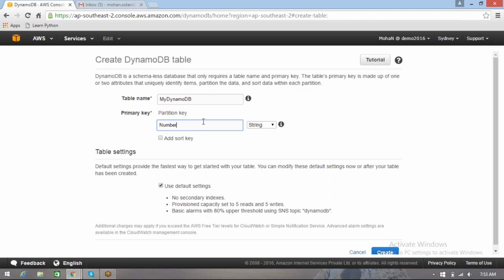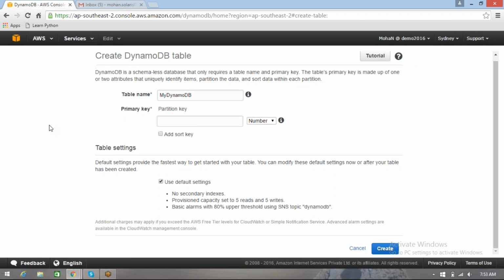The students who know computers a little can understand string, binary, and number. Better we take a number here. String is anything, any alphabet, anything you want to mention. Binary is digits like 010101, and number you can take anything.